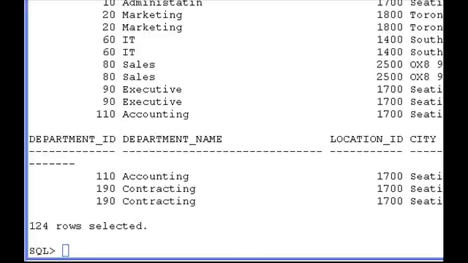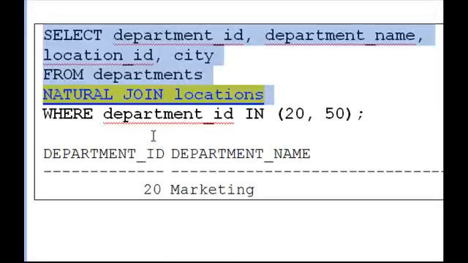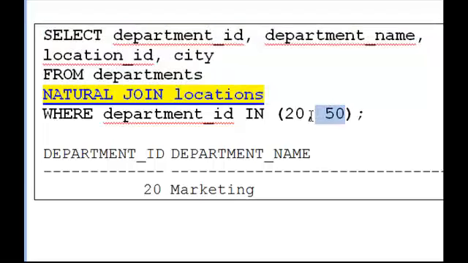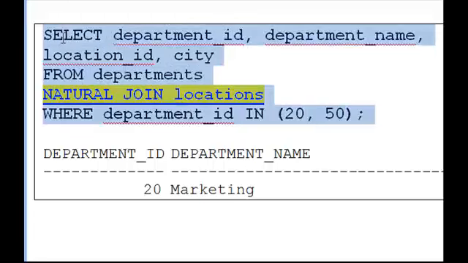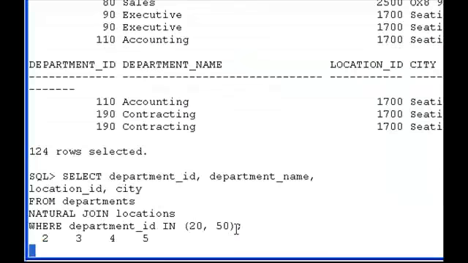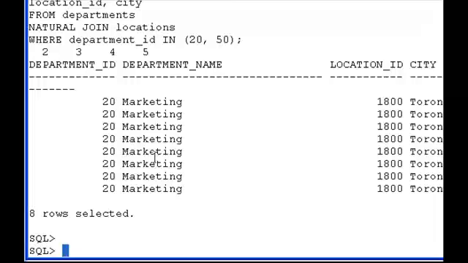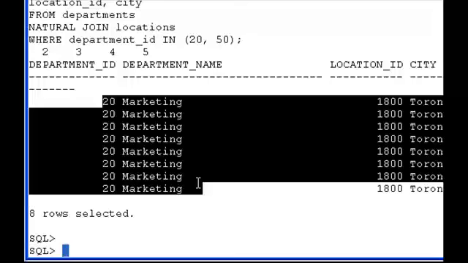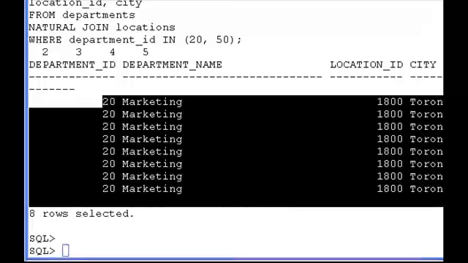But what I did in this select statement is I used the department ID in 10 or 20, or reduced it only to 20, so you're reducing the number of rows that are returned to you. Let's consider I'm running the same query, but this time I'm going to use the WHERE clause to reduce the number of rows. So you're going to see that I only have department 20, I don't have anything such as department 50.